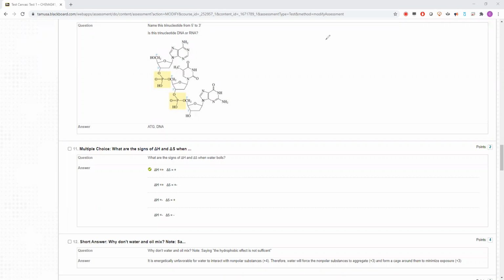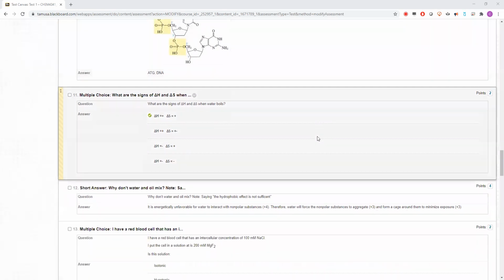Why don't water and oil mix? I was really looking for one, do you know that water is the driving force of this phenomenon? Water does not want to interact with hydrophobic molecules. It's not the other way around. Hydrophobic molecules could care less. They would interact with anything. Water cannot interact with hydrophobic molecules because they cannot hydrogen bond, so that is energetically unfavorable. Then what they'll do is form a clathrate cage to separate and push the hydrophobic molecules together. So that's what I was really looking for, a complete answer.